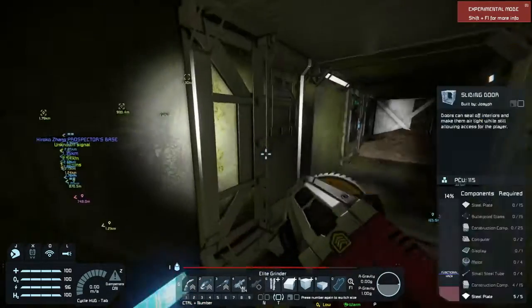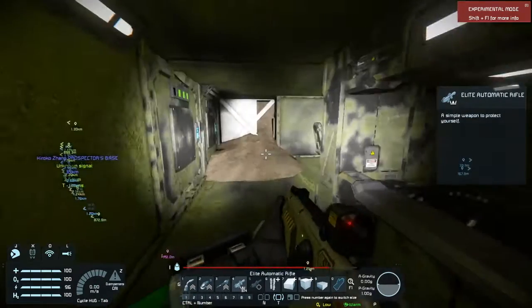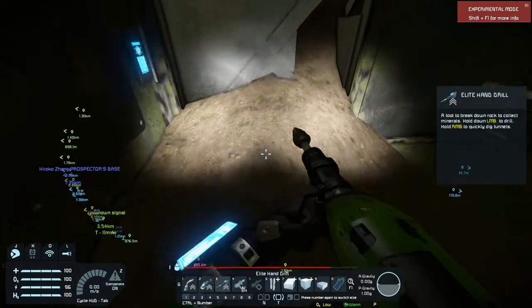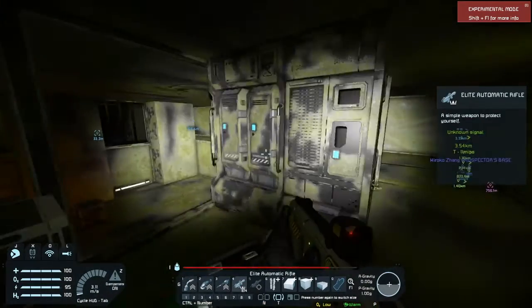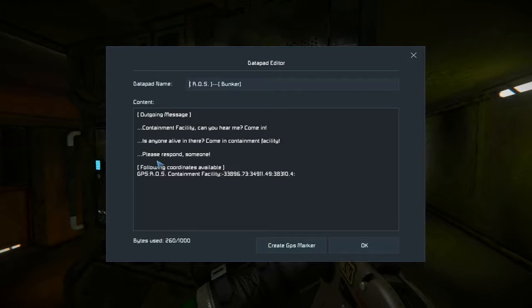Let's break through this door. And there's a bed and a desk, battery, broken light, once again. It's almost cliche at this point, the lights are broken. But let's take a look in here. We do have a data pad, let's read it.